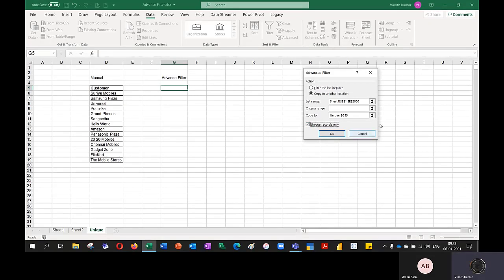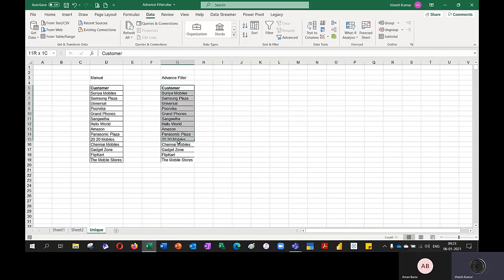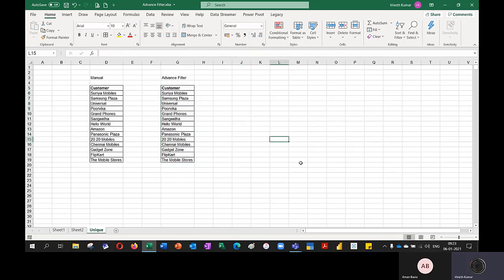When I click this, the steps I'm doing right now are a little more than what I did in the earlier approach, but it is more systematic, so my data will be absolutely right. And you can see the answers are the same, whether I use Remove Duplicates or a filter. If you're using Excel 2016 or 2019 and above, after the March 2020 edition, you get one more option here called Unique.